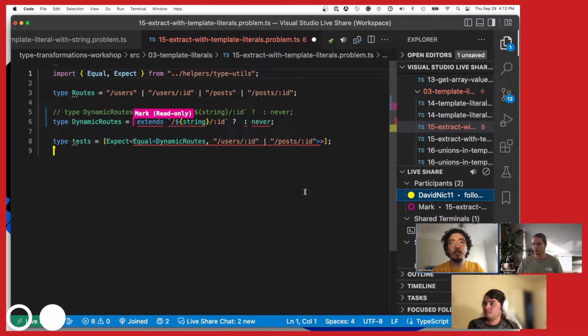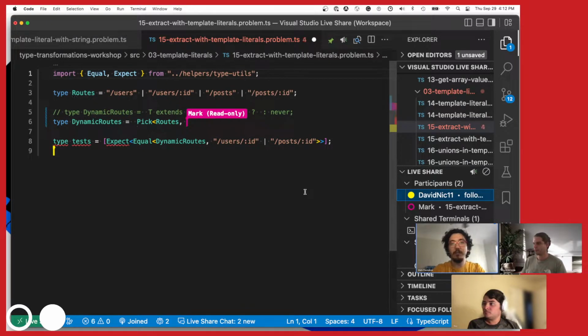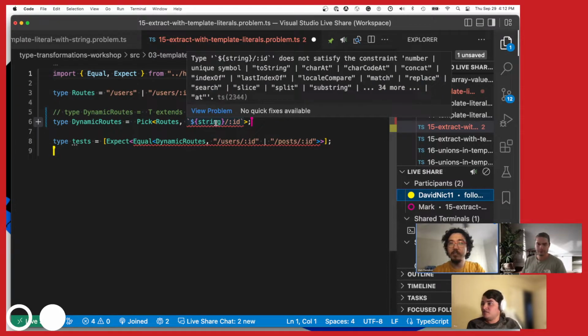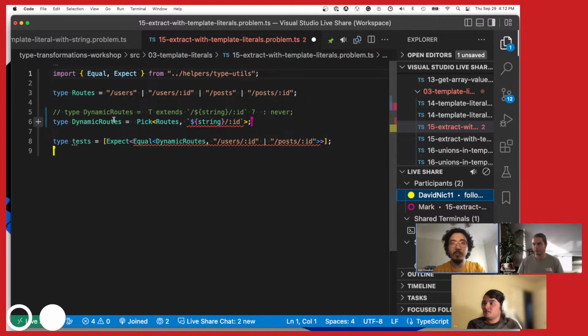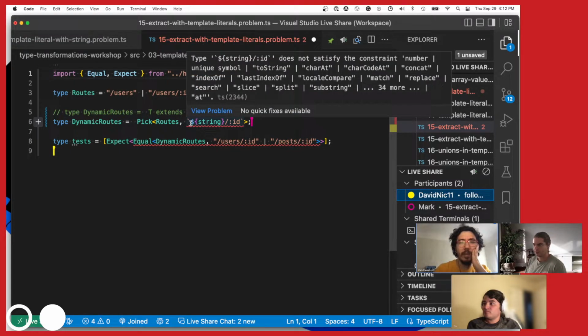But take a quick pause from that idea. Pick routes, and then put that same thing from earlier back in there. Yeah. Scratch that. Colon. Colon. It doesn't like this guy. That is super weird. I don't like what this thing is. Wait, is it pick? Yes. Its type is an object, which I don't think is supposed to be an object.